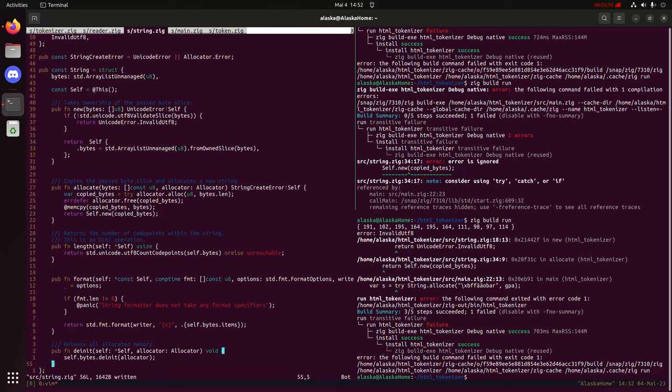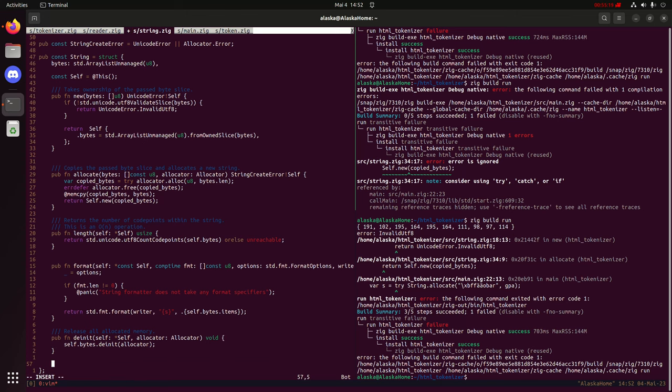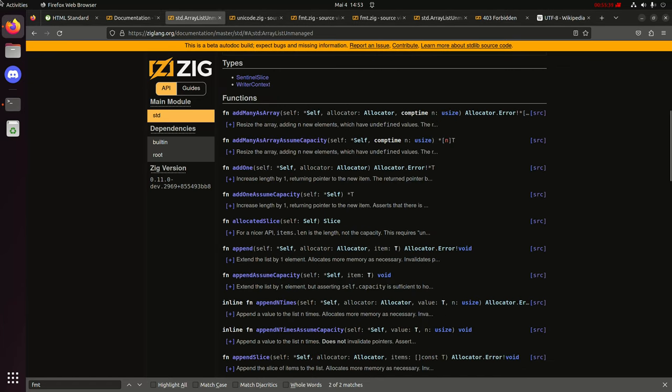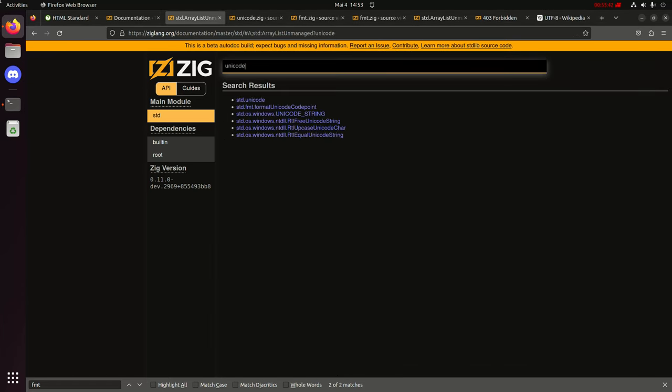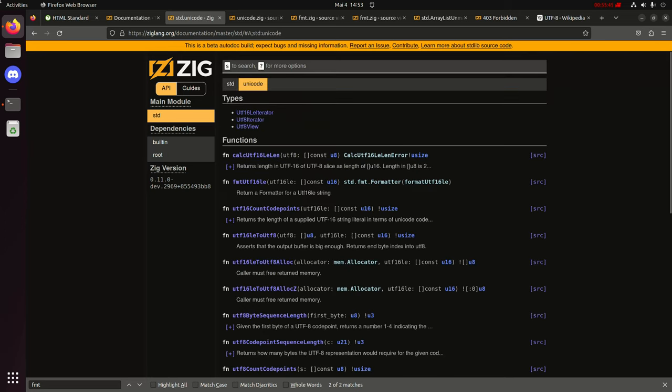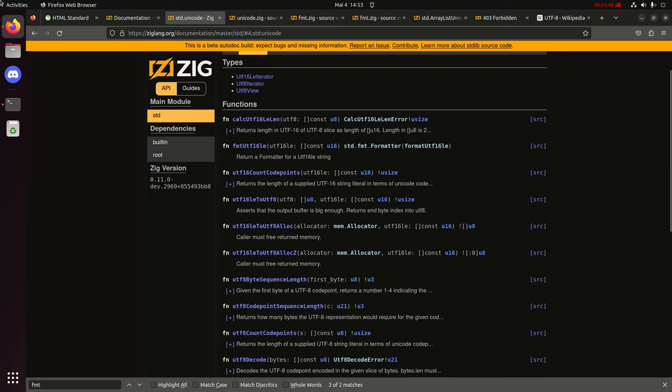Okay. So what other utility functions do we maybe want to have? We want to be able to iterate over the code points. Notably, in UTF-8, code points are not equal to characters, so I do explicitly want to call it a code point iterator. Pub fn codePoints, and that will return an iterator over the code points. And I think that's provided in the standard library in the Unicode module, right? UTF-8 iterator.